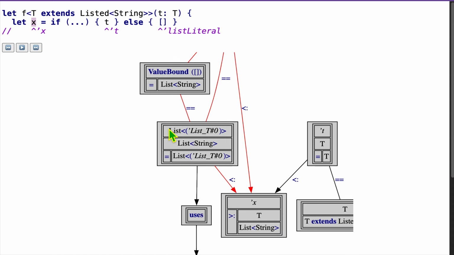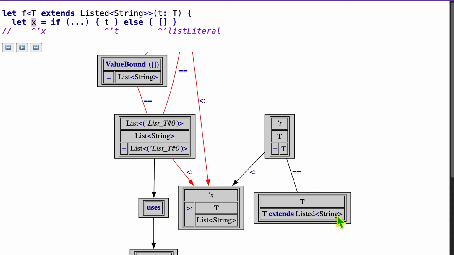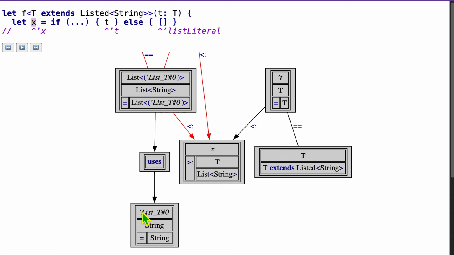So comparing list of string to listed of string, we walk up the supertype tree and realize that every list of tick list t is in fact a listed of list, and then we can compare tick list t directly with string. And so we get this listed of string here. We walk up the type, and then we project back through, and we get that our list of tick list t is in fact a list of strings, and we've propagated that down here.